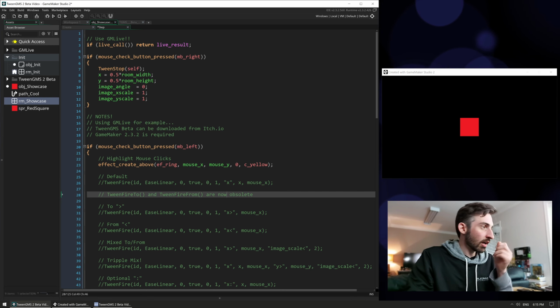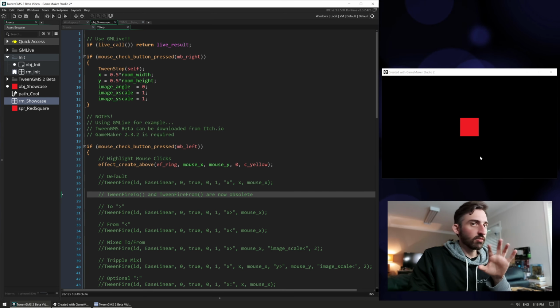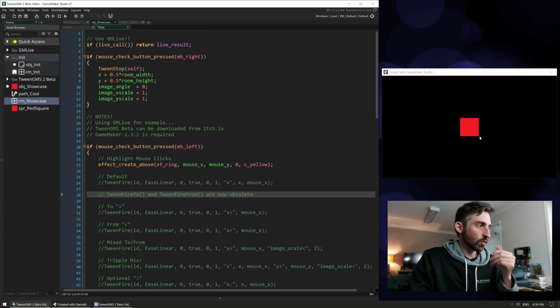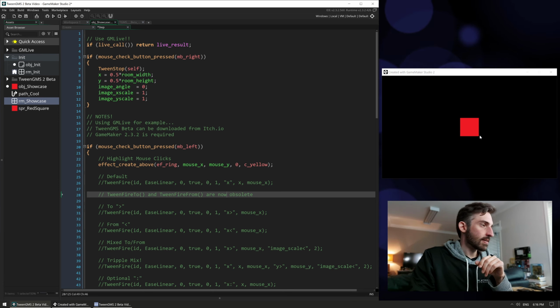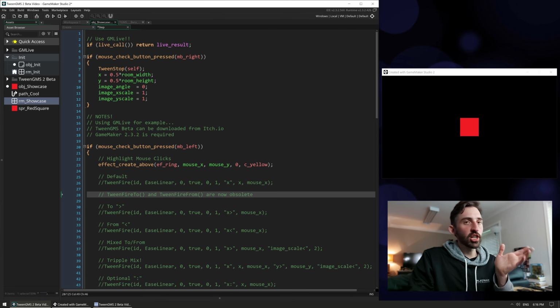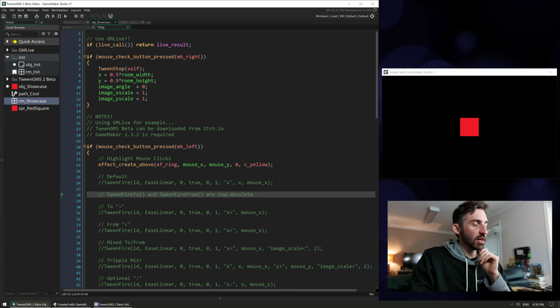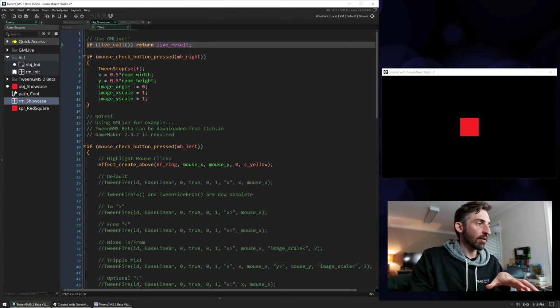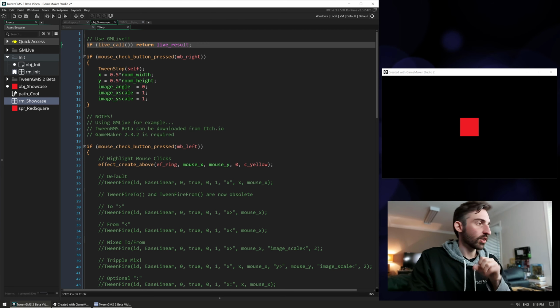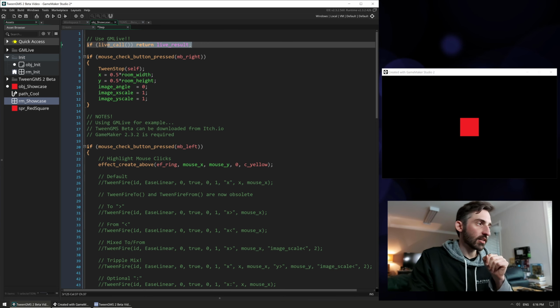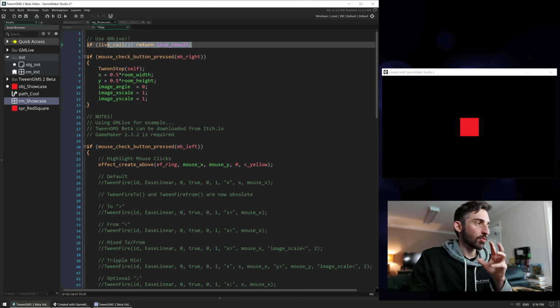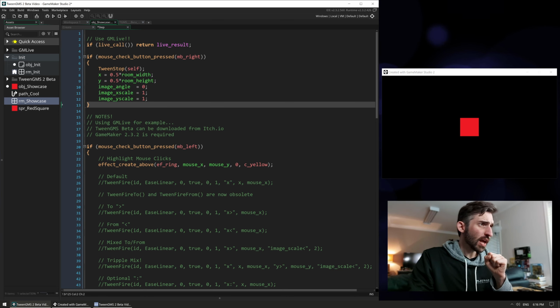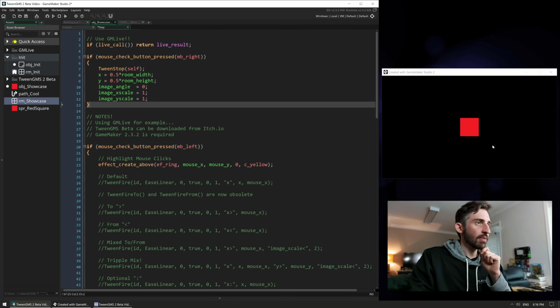All right, so what I have set up here is a basic little test project with the red square guy. That's all it is, and I have some code. I'm using GMLive for this example, which is made by Yellow Afterlife in the GameMaker community. This allows me to do some live updating without having to recompile the examples, which is really nice. I'll leave a link to his asset in the video description if you want to check that out. In the step event of this object, when I press the right mouse button, it'll reset the square to its original position.